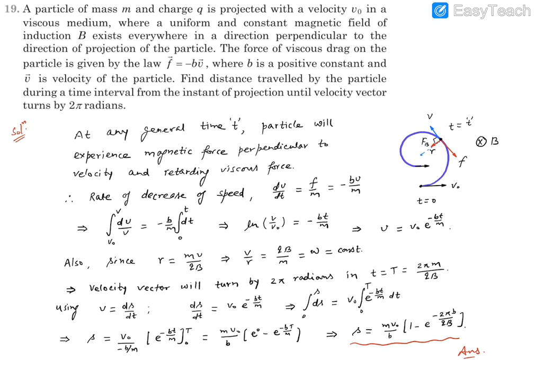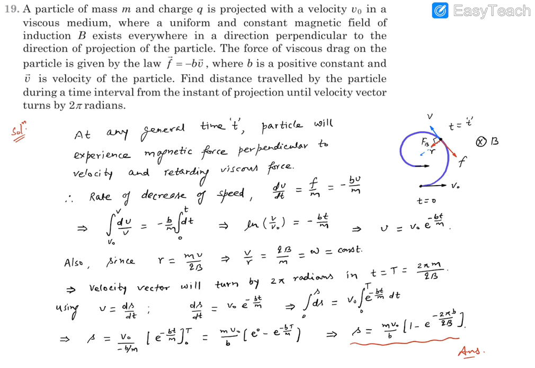Now after simple calculation, this has become distance, and from here v naught is outside and e raised to power something. Integration comes out to e raised to power that thing, divided by the coefficient of the variable. So minus b by m is the coefficient, we need to divide by that and put the limit from 0 to t. Then we will find this minus sign can be absorbed by exchanging the limits. So e raised to power 0 can be put first, then in place of small t we can write capital T, and outside we will get m v naught by b.